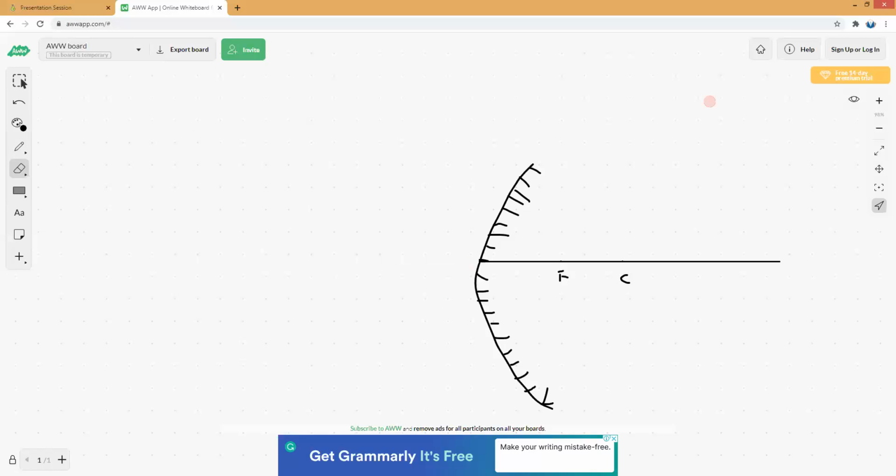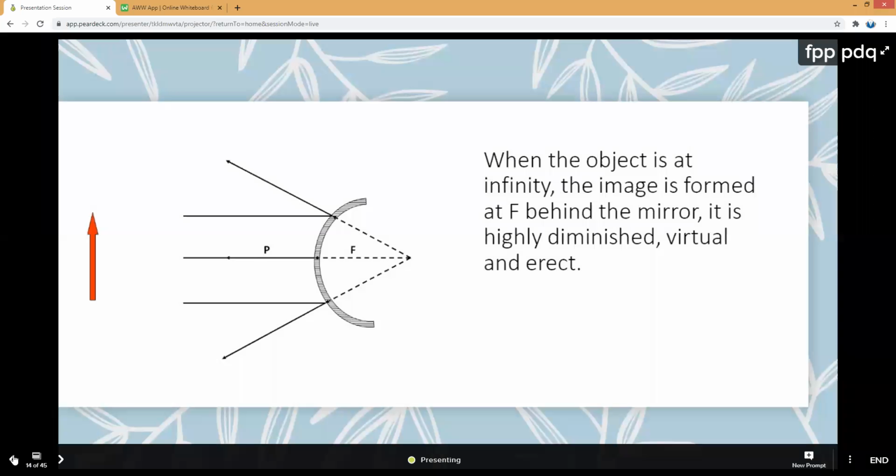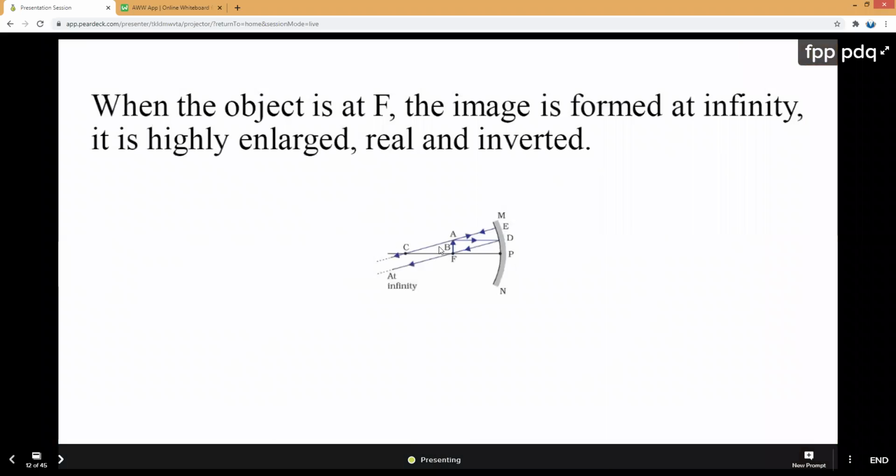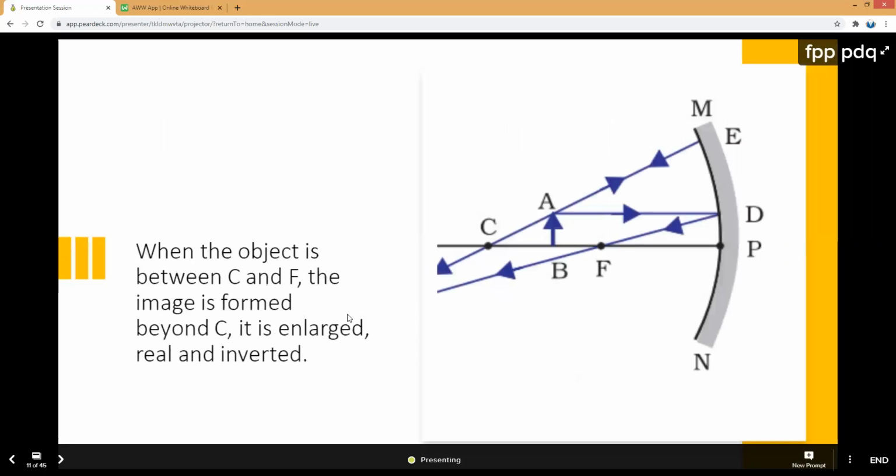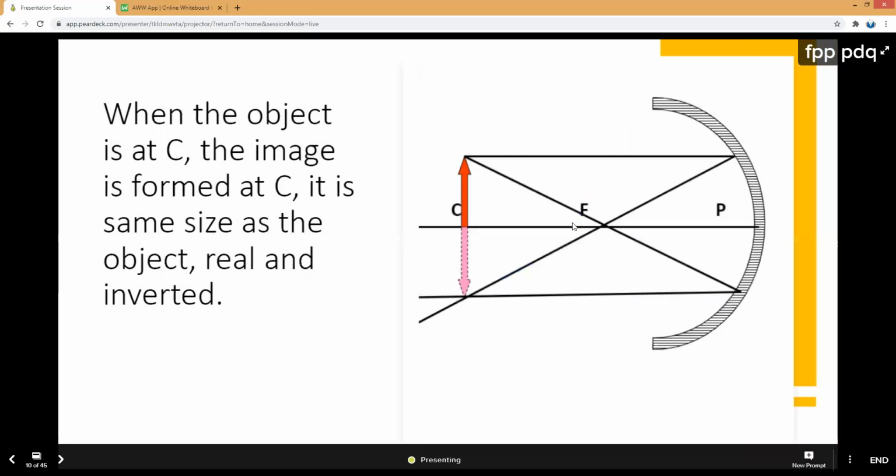Okay, fine then. So first of all, concave everyone is fine, right? Is there any doubt? You don't need to learn anything by heart. It's literally logic. Just check all the ray diagrams. You're using the same rule. This is also easy. You can understand it when you see the image itself. I'm talking about the ray that passes through the focus. When you place the object at the focus, obviously you can't pass a ray through it, so that's why you take C. But apart from this, all the rules are the same. One ray passes through the principal axis, and the other is parallel to the principal axis and passes through the focus.